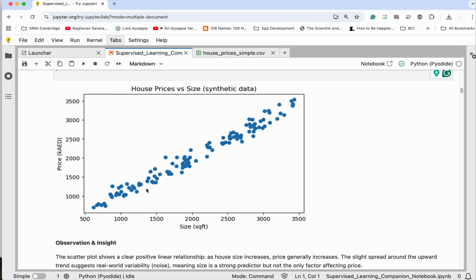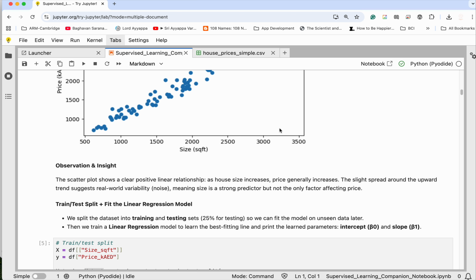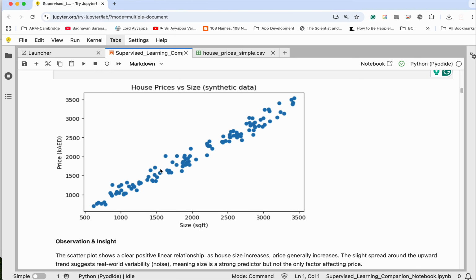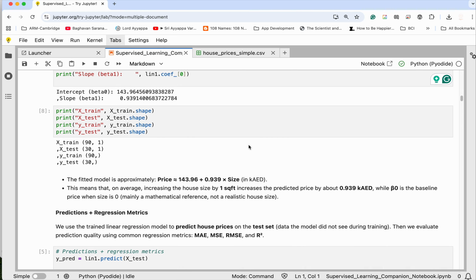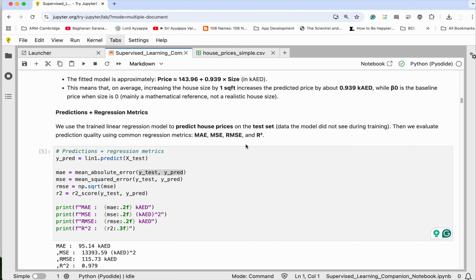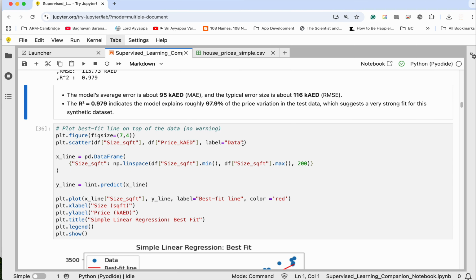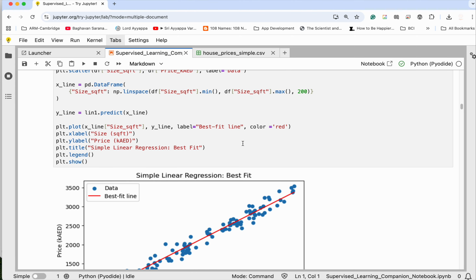So we know the relationship just by visual inspection, and all the data points are also very close to forming a straight line. You don't have a lot of scattered data everywhere. So the data is also helping us in that it is able to give us a very high R-square value.